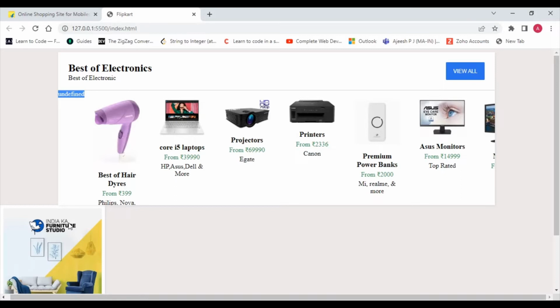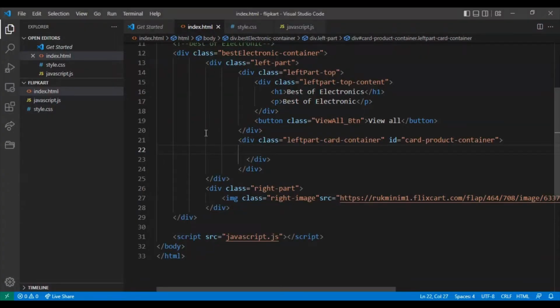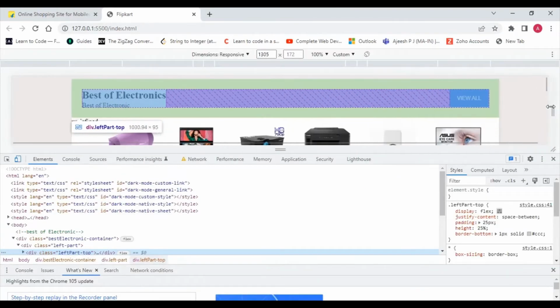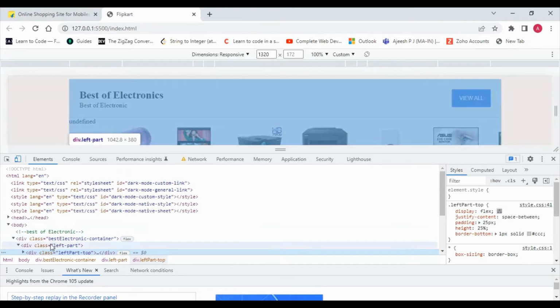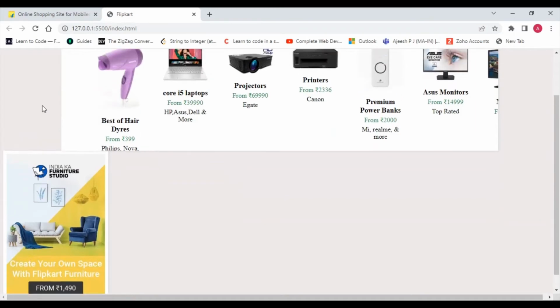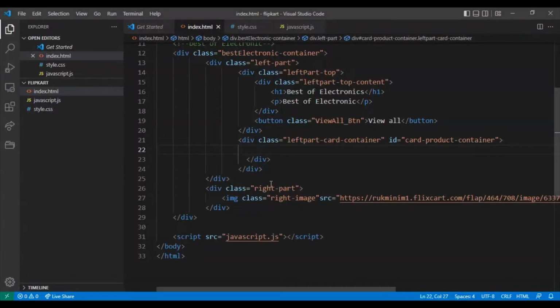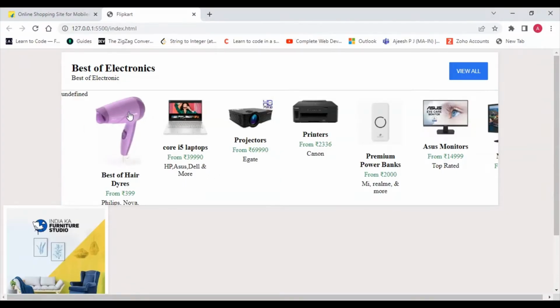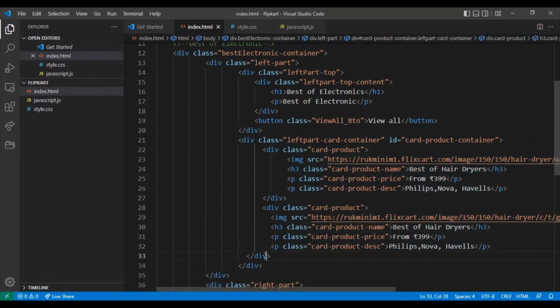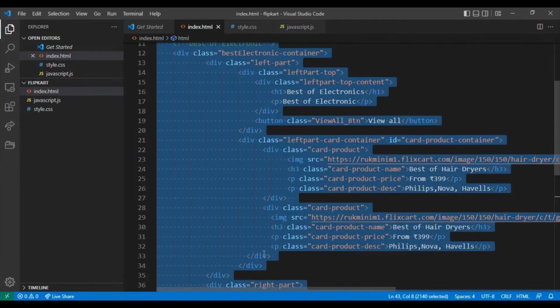Let's see what's happening. This variable is available.